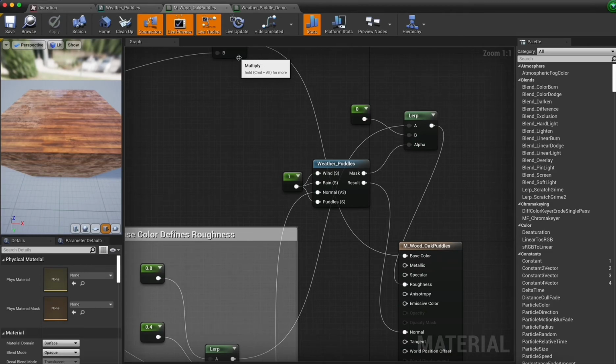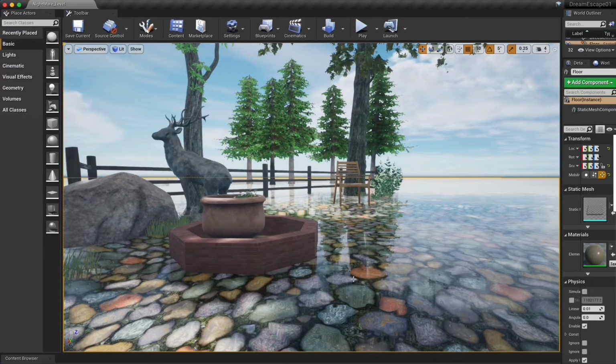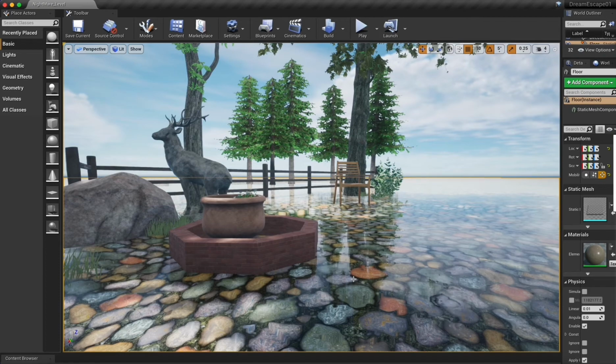Next part, we're going to tell you about the animation. Finally we come to the animation part. Let's look at this ground surface. It's easy to tell that the weather is rainy because the surface is darker and has reflection, but apparently the ripples on it are the most important part.